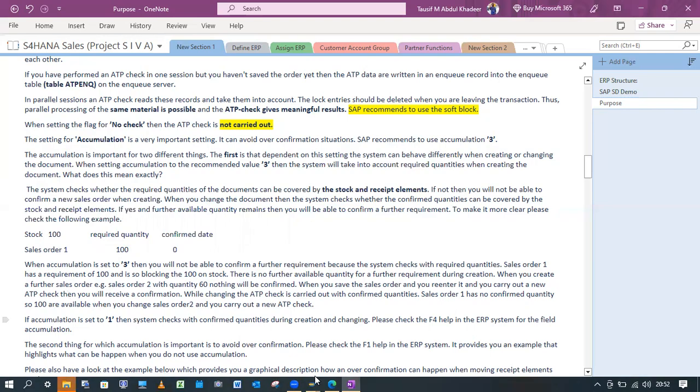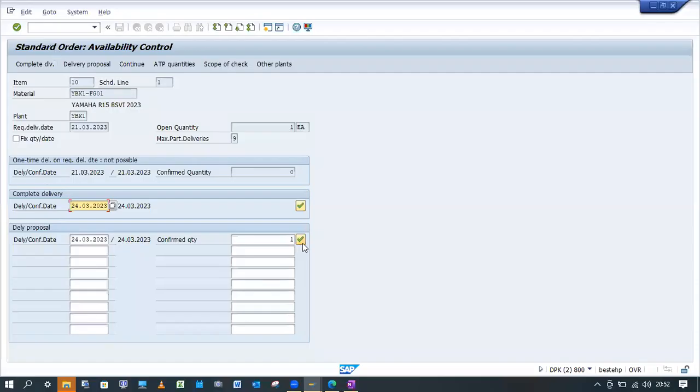Okay, let's maintain this stock. Let's ignore this /n.